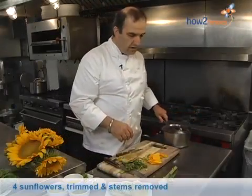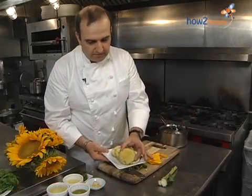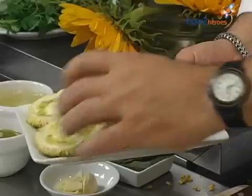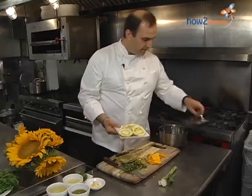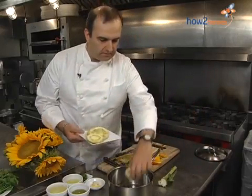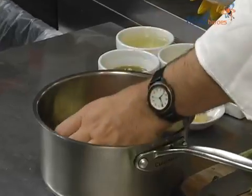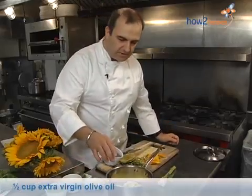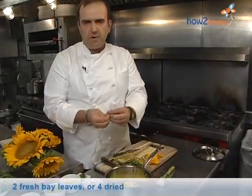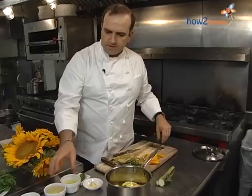I have already cut some sunflowers here, trimmed them down as you see, a little bit of a light green tinge to them. On the bottom, they look really beautiful, white color. I have put a little bit of lemon juice on that. And then into a saucepan, going to simply lay the sunflowers face down, sunny part down. We have some extra virgin olive oil we're going to drizzle around, really good extra virgin olive oil. Some fresh bay leaves. Crumple the bay leaves when you use fresh. It helps to release the oils. It gives a really nice aromatic quality to it.